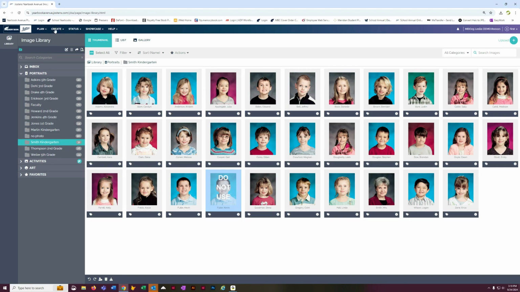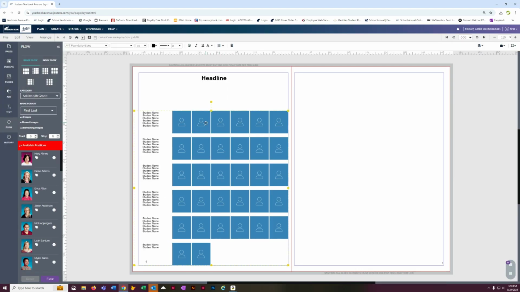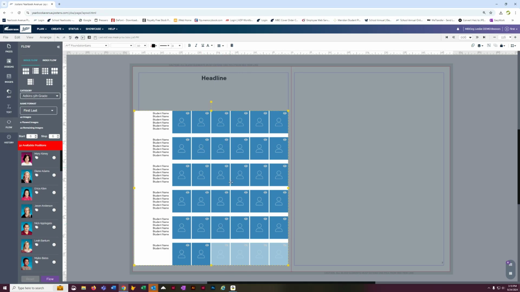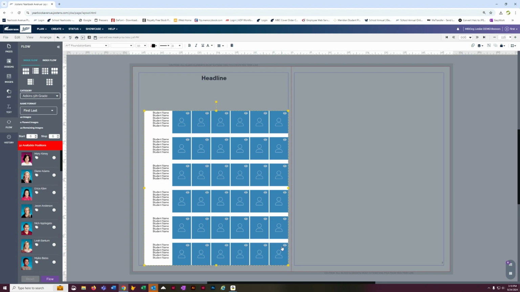So once I've done that, I'm going to go back here to my new page designer, and I'm not going to change my template any. Now, if I had added students to it, I would have to double click on this flow panel, and when you do that, you get the little eyeballs that are grayed out, and you can turn them back on and those boxes are active again.